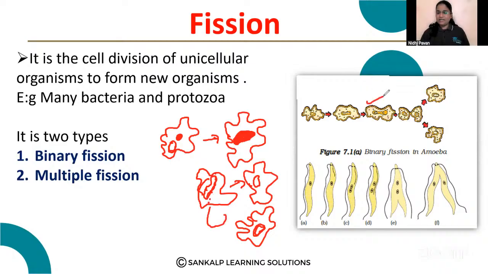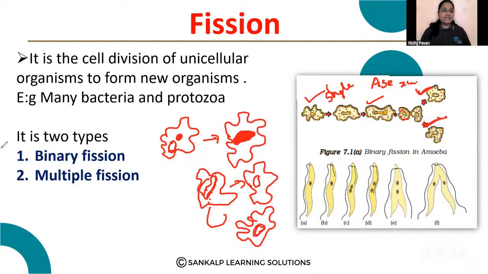Here, look. Nucleus divided, here cytoplasm divided, and then we got two cells. So from one parent, we got two offsprings. Single parent is there. Okay, then we cannot see any fusion of gametes here, right? So that is why such reproduction will come under asexual reproduction.